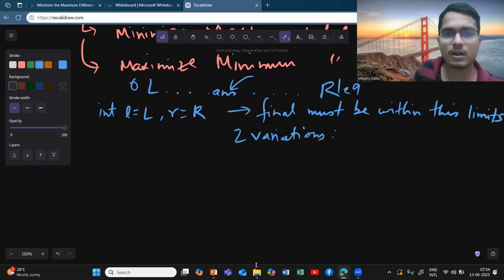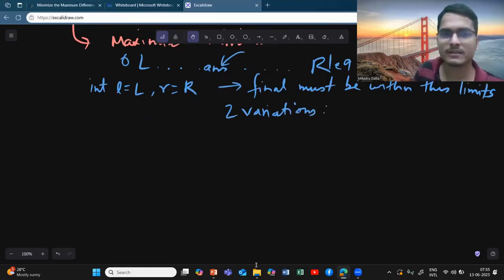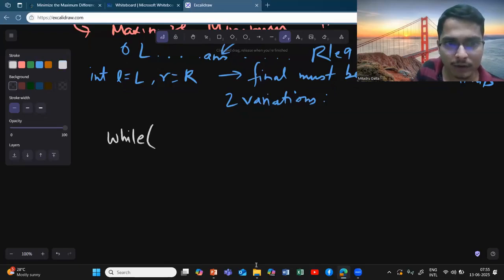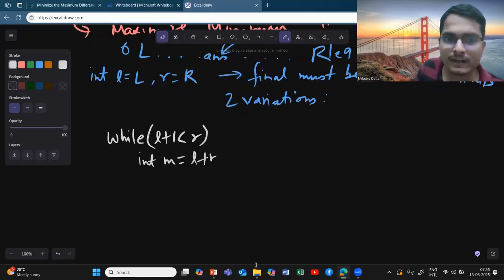You can remember how binary search happens. I will also explain what exactly is happening in this problem, so don't worry if you don't understand this portion. While L plus 1 is less than R, you calculate int mid, same as in binary search.